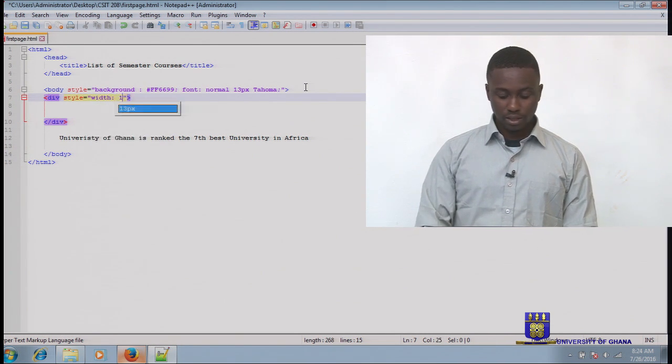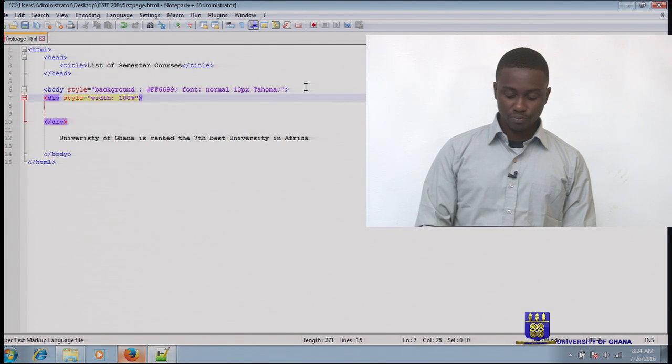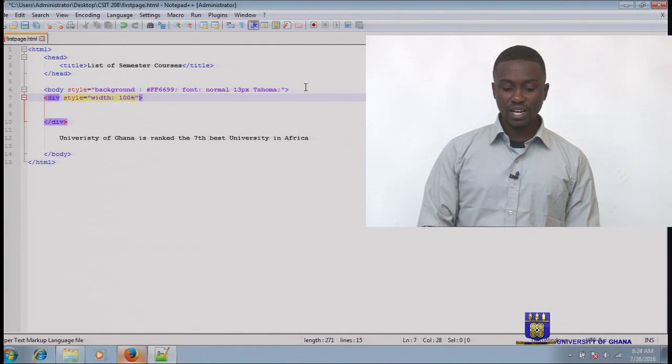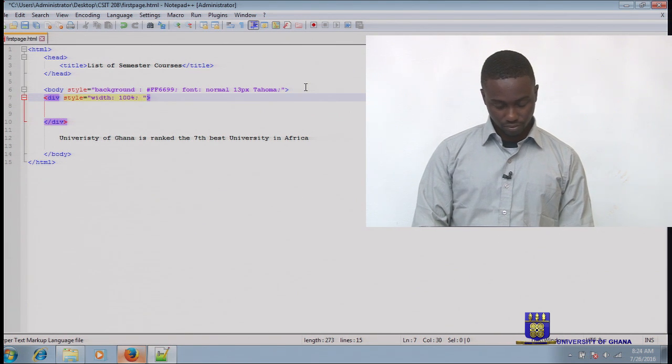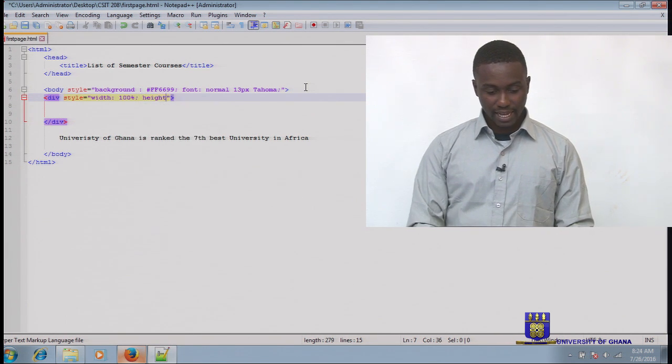So property width, we give 100% as value. You remember that in specifying value, it could be points, pixels, EMs, or percentages. And we give it a height of 200 pixels.